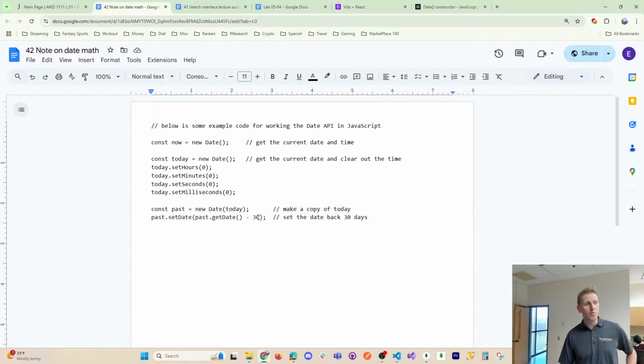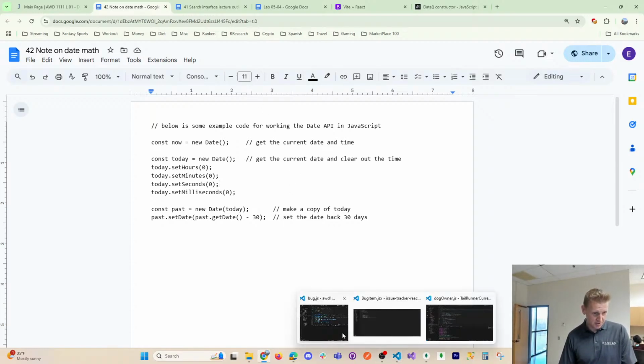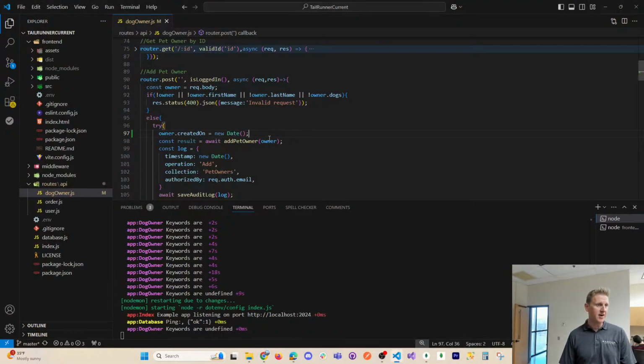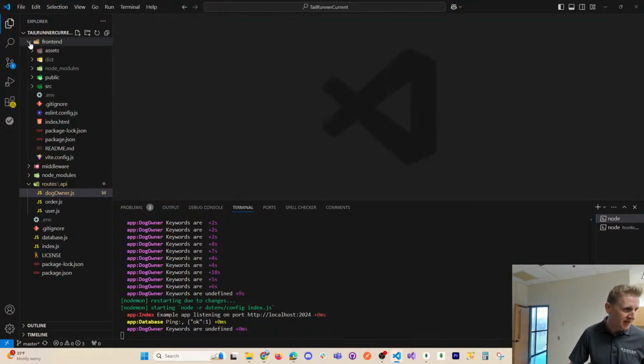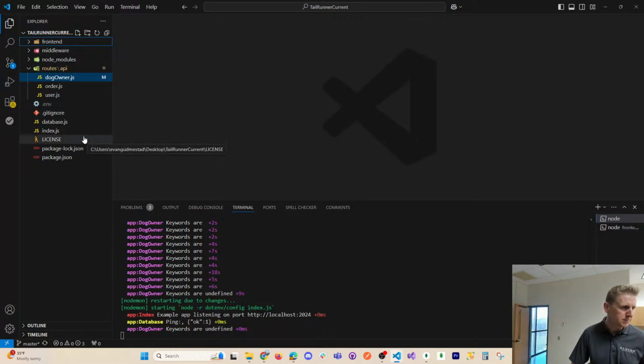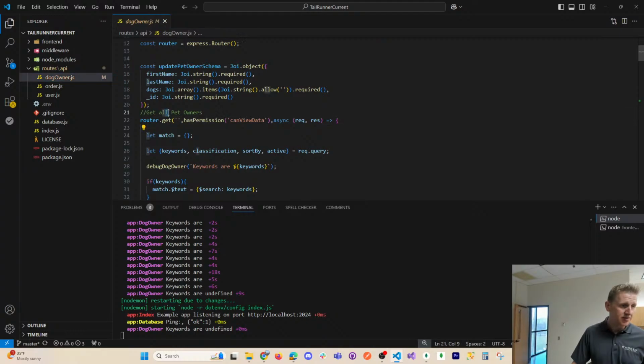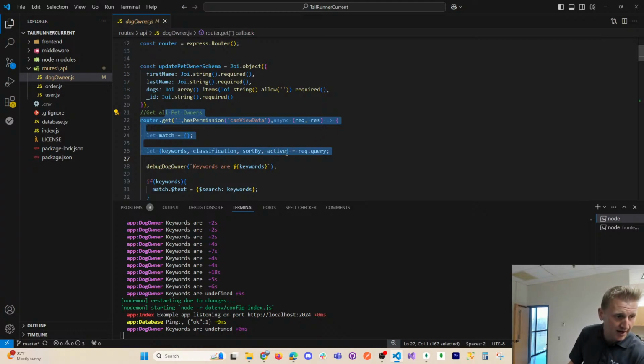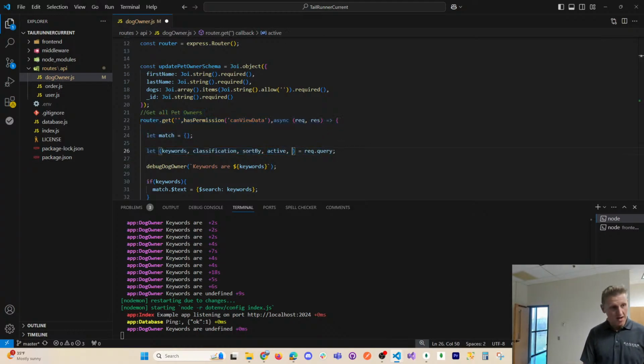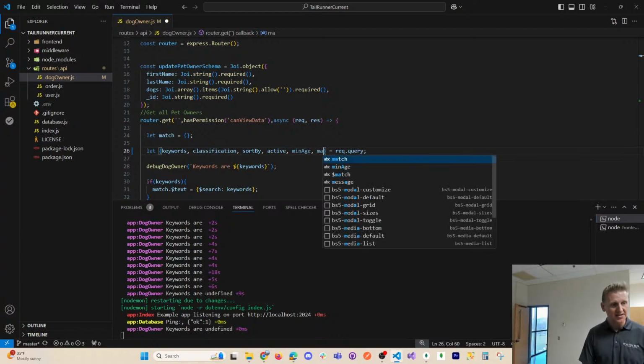And so there's some weirdness, as JavaScript is always hard to work with dates. And so this is just a little code chunk that kind of helped you come to the solution of getting the backend to figure out how to figure out 30 days ago. So let's bring that in and kind of make this more real. And so here, yesterday we started doing all this filtering. And now we're going to filter by like a min age and a max age.